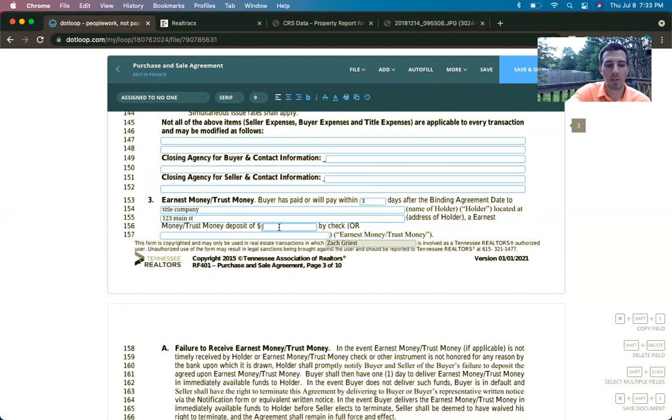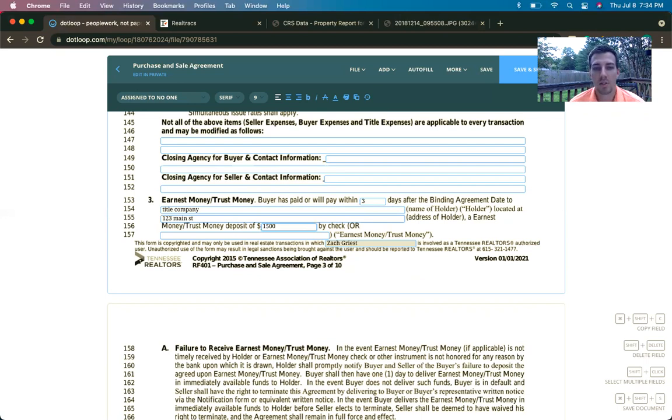The amount of earnest money. Typically, again, this is just typical before this crazy hot market, I used to see a lot of like 1% of the purchase price here. So if it's a $300,000 home, I would see a lot of buyers offering $3,000 as earnest money deposit. So this is money that the buyers are putting at risk because if they default in the contract, they could lose their earnest money deposit.